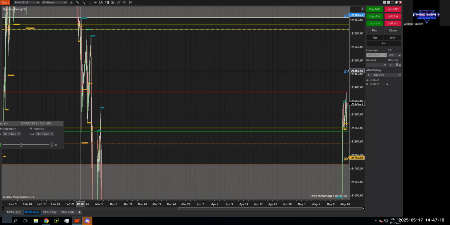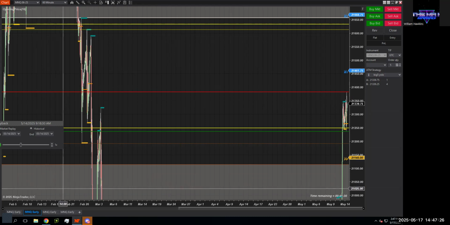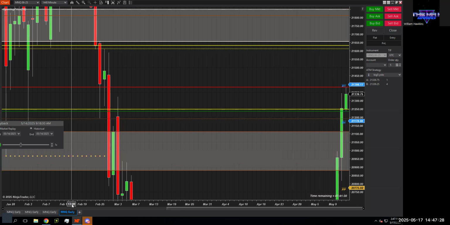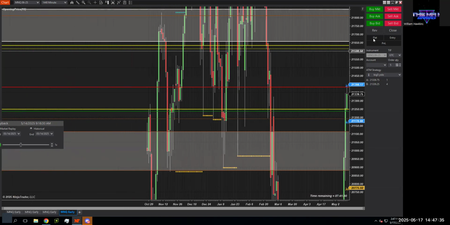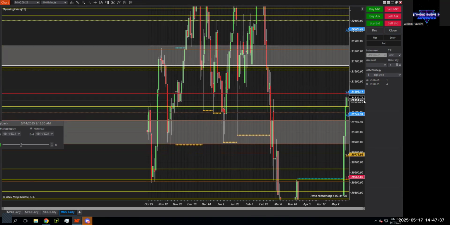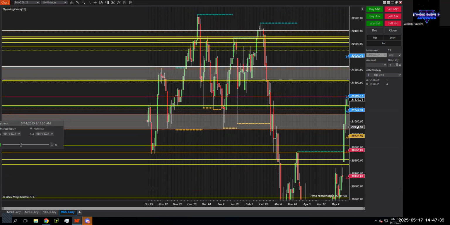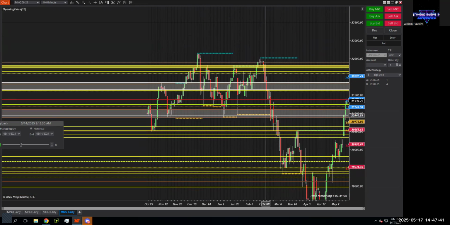But the market breathes. It breathes in, it breathes out. Sometimes it breathes in more than it breathes out, but it goes up and down. Historically, the reason why I like Nasdaq is because it grows 5 to 10% every year. So no matter where the market is, 9 times out of 10, by the end of the year, it's going to be higher. And you can zoom in, you can see recently this was the biggest drop that happened in years. Well, not years, but months.